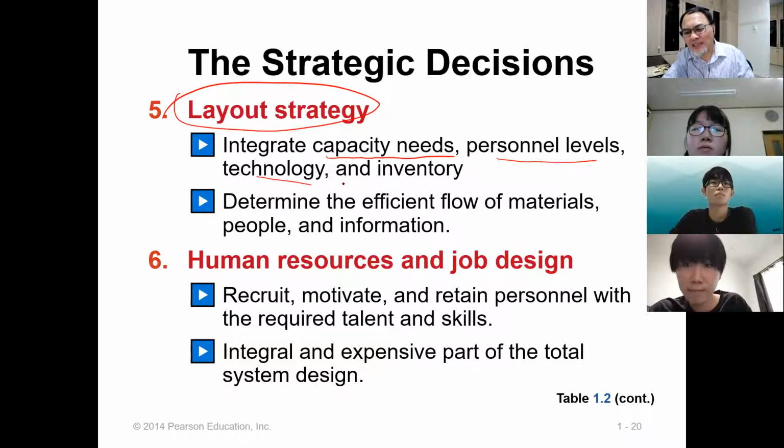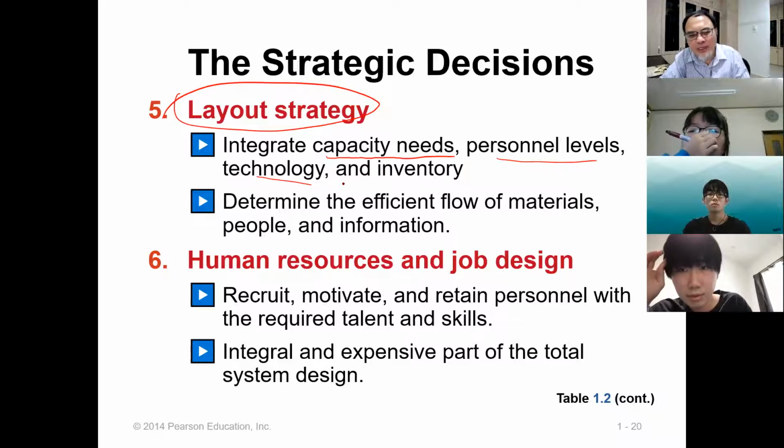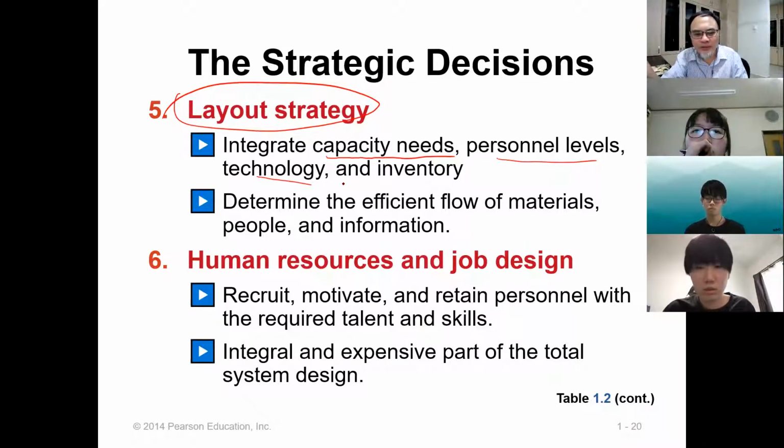Have you heard of IR 4.0, Industrial Revolution 4.0? A little bit. So how are you going to integrate technology into the new layout? We are talking about the smart factory. A smart factory means there are a lot of sensors, and a lot of automation and robots being used. Of course, some Japanese companies are already very far ahead in terms of automation and robotics.